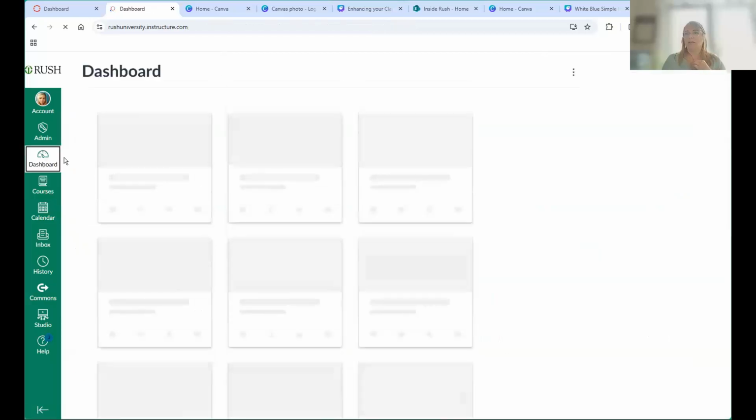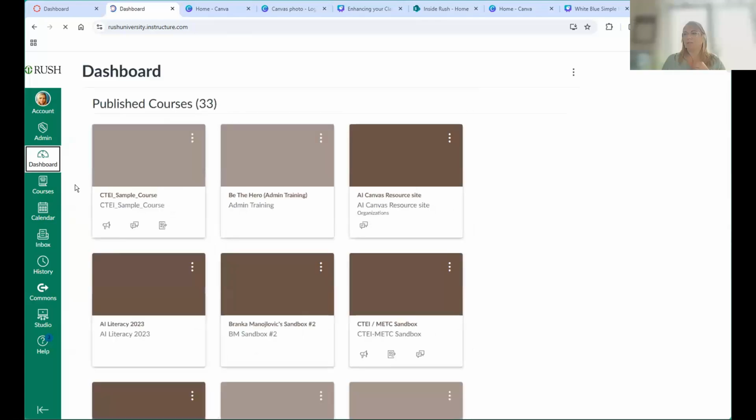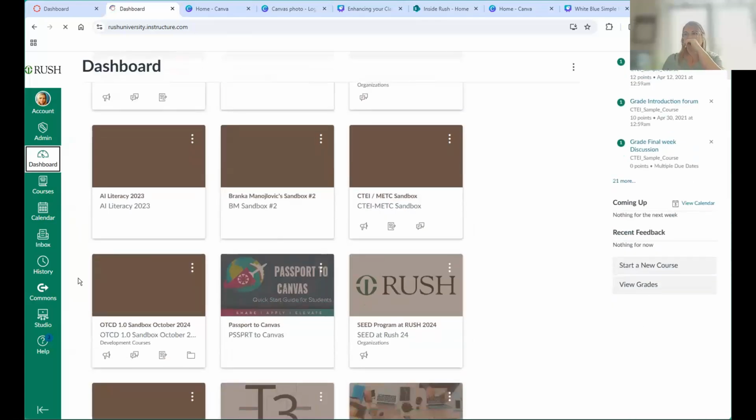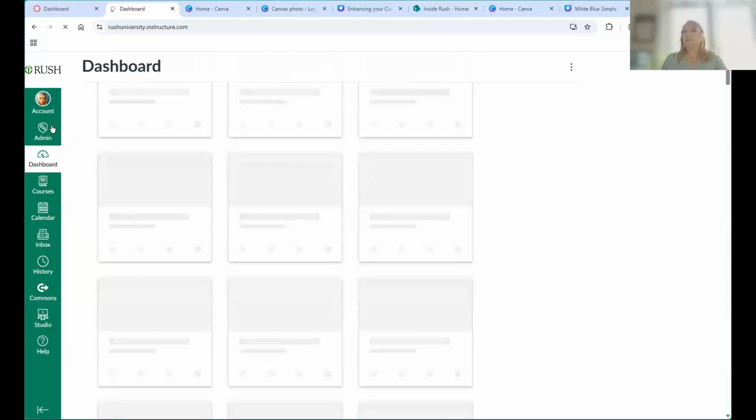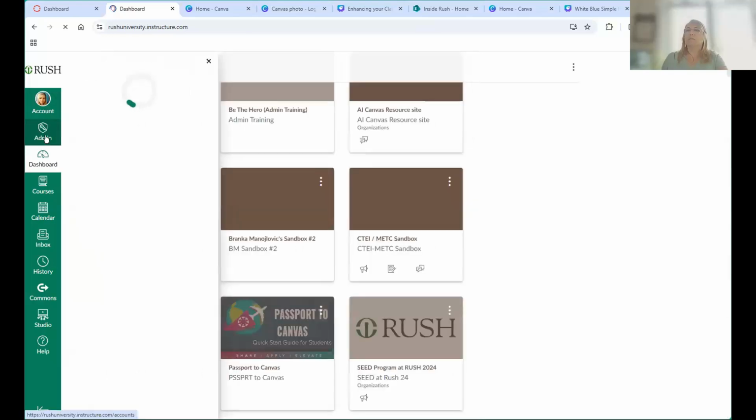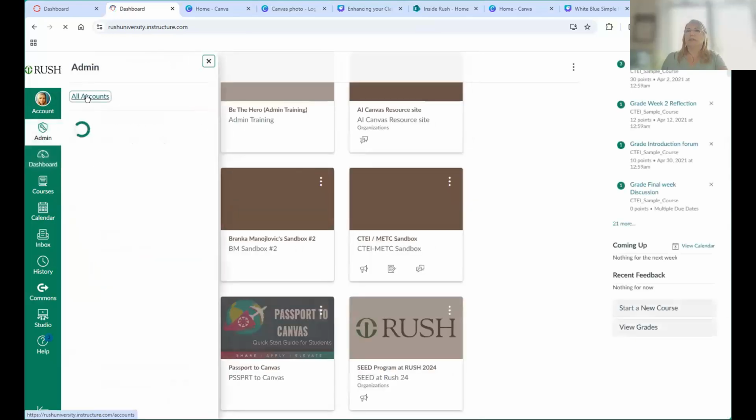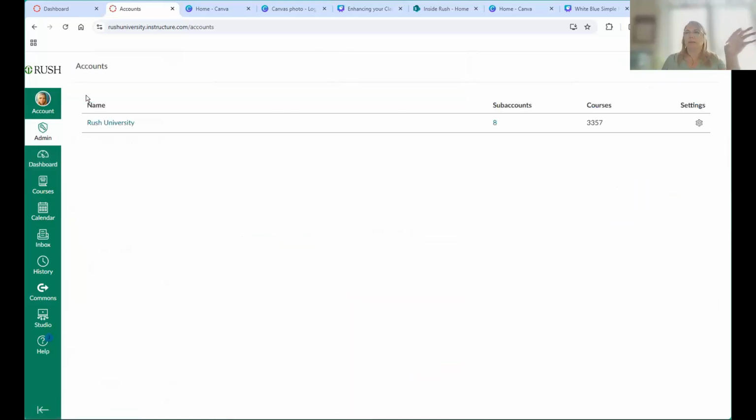Are you familiar with the most recent template? Let me find it. It breaks up all of that, and it's more Canvas-based design elements versus using Canva.